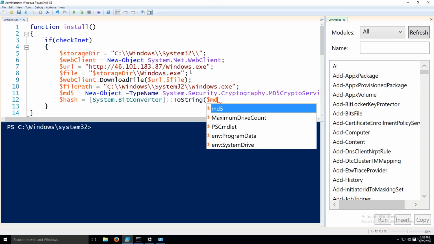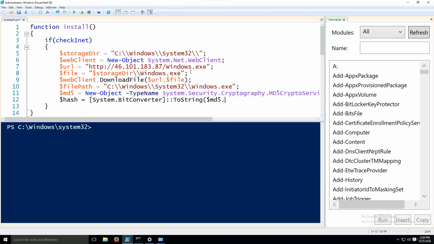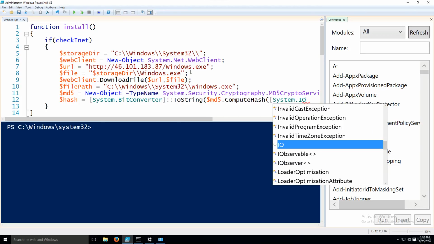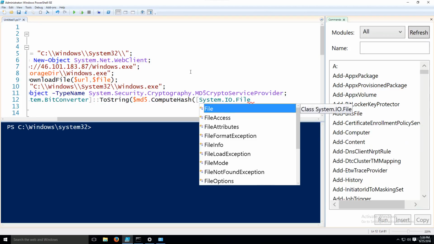So MD5, MD5.ComputeHash, and after that we need to open up parentheses. So System.IO.File. Oops, a bit too much code here.